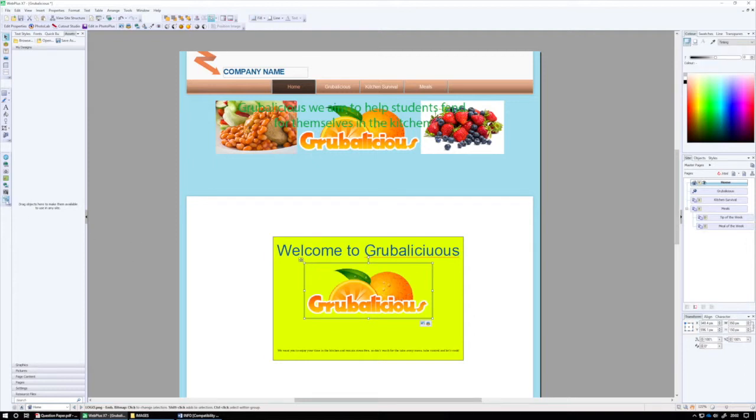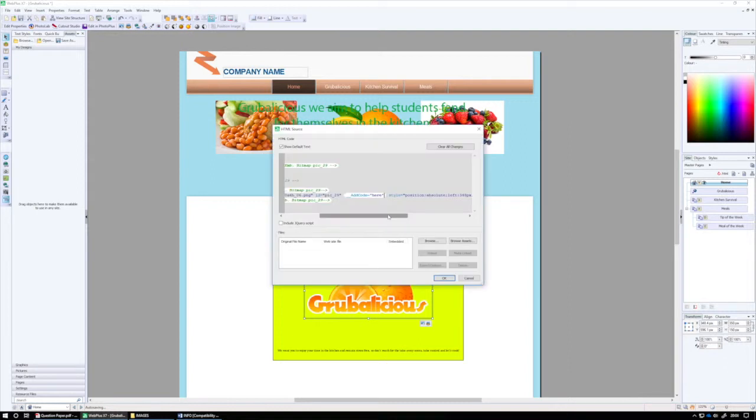If I go into my HTML code, the part which says add code equals here, I'm going to include the words align equals right. And press OK.